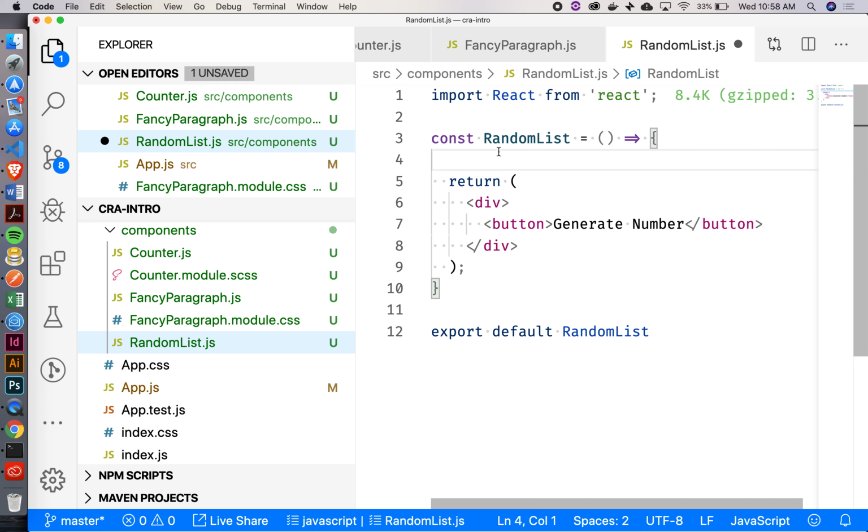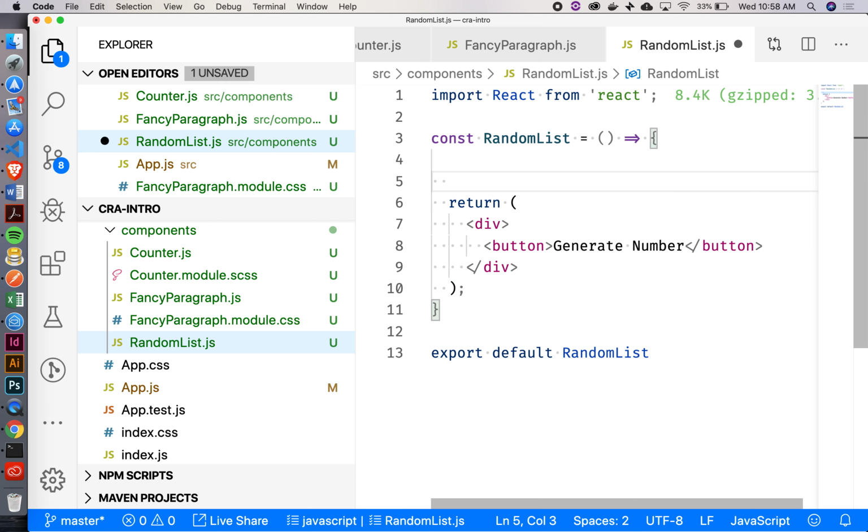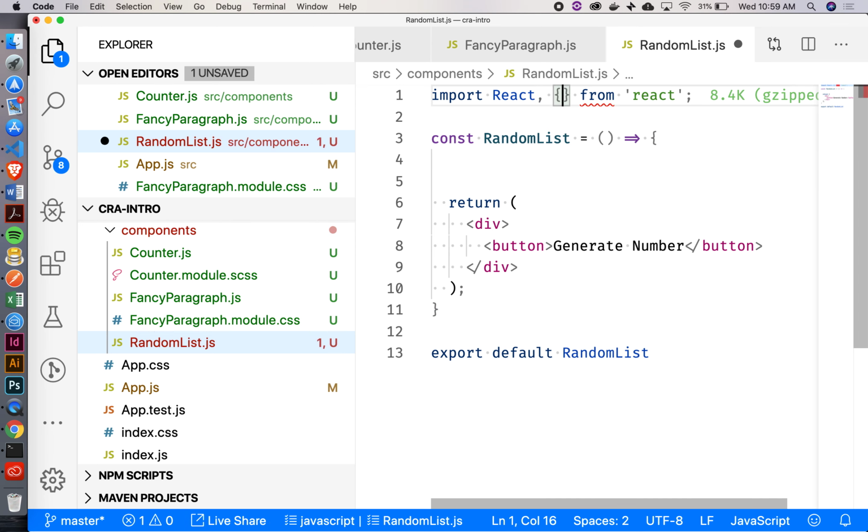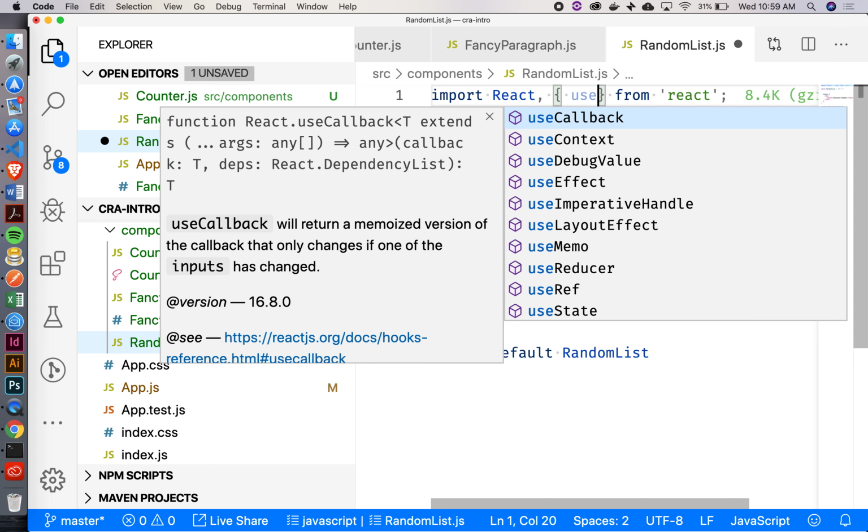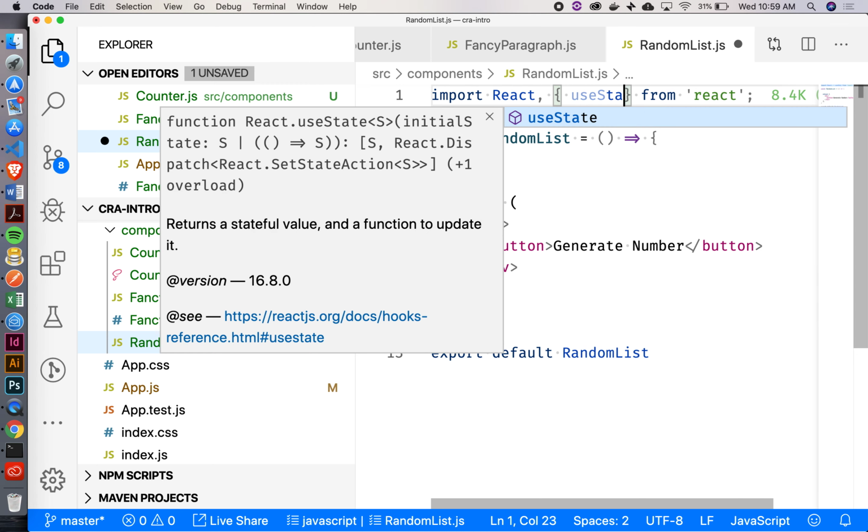Now, since I'm going to have some state inside this component, because I'm going to want to have a list of numbers and I'm going to want to add to that list every single time we click the button, I'm going to need to import something else from React. Something that can help me manage my state, because we're not inside of a class right now, right? So I can also import this thing called a hook, which is called useState.